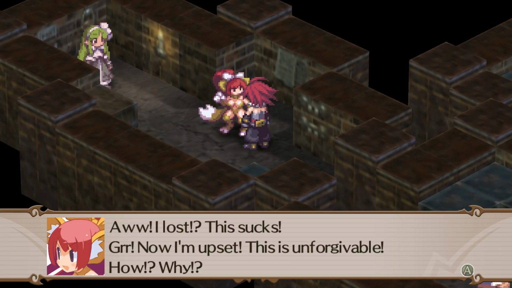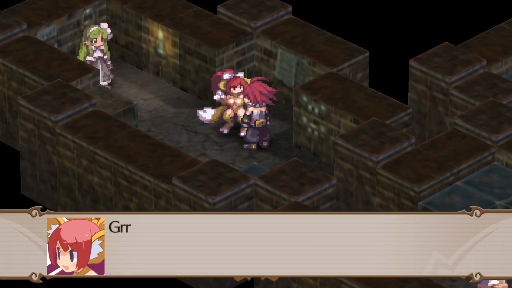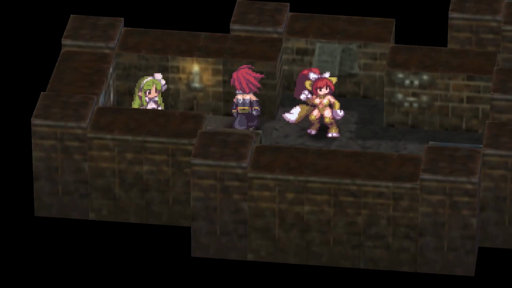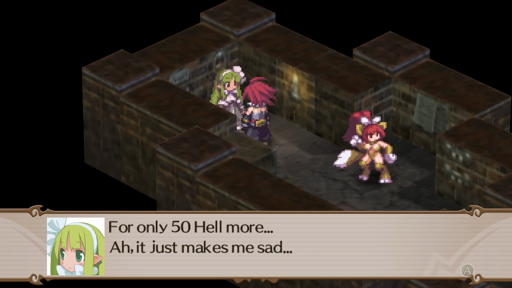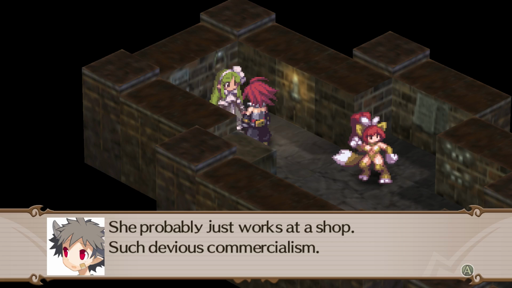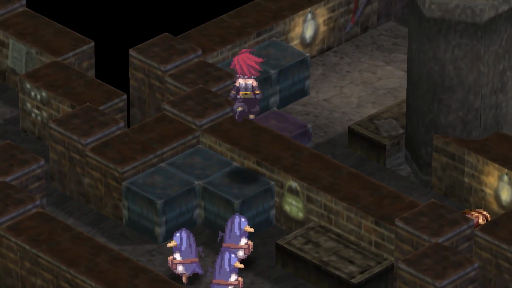Oh, I lost. This sucks. Now I'm upset. This is unforgivable. How? Why? Simply put, you are just weak. Damn. Gah! We lost in the third round because we went with cheap equipment for only 50 health more. Ah, it just makes me sad. She probably just works at a shop. Such devious commercialism. For 50 health more.